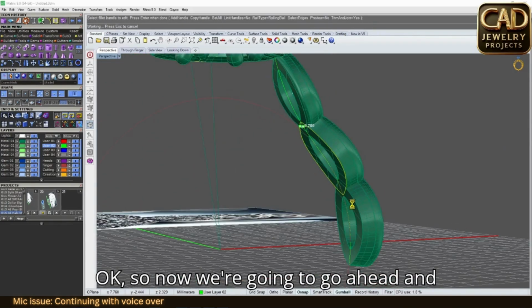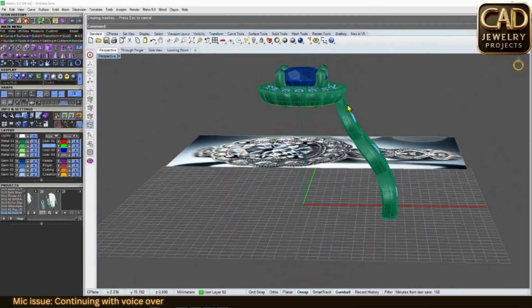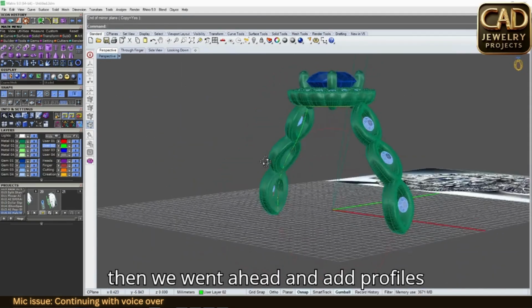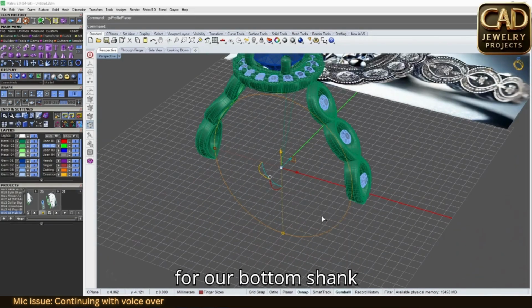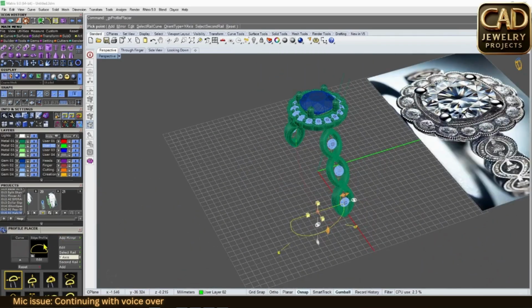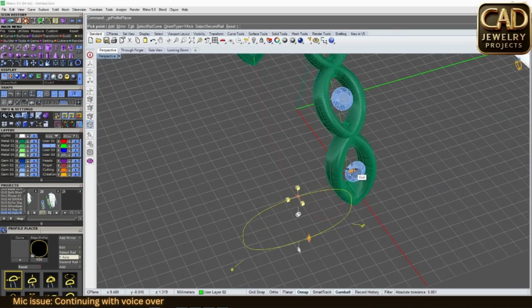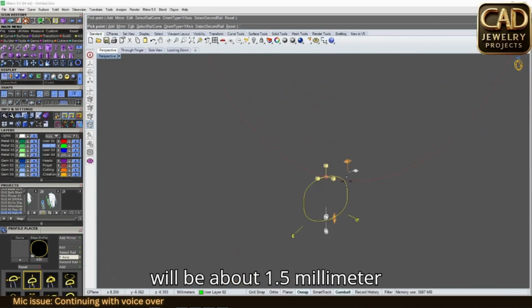Okay, so now we're gonna go ahead and mirror this to the other side. Then we went ahead and added profiles for our bottom shank. I believe I made this about 1.8 millimeter width, and then the height will be about 1.5 millimeter.